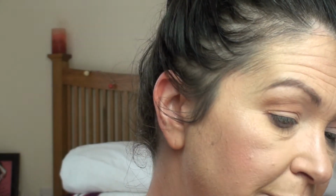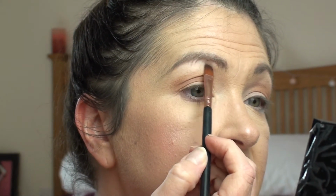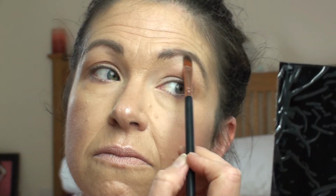Right, okie dokie. Now I really like that. That is absolutely beautiful. So I'm just going to put in a tiny bit of the matte white at the top, just to highlight my brow without it being too out there. So as you can see, that's really picking up the light. Even though it's a matte, it really has picked up the light.